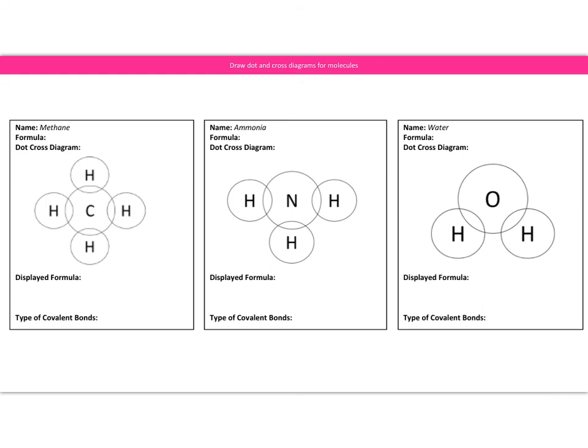Okay, so now we're ramping it up a bit. So we've got methane, and that has the formula CH4. And carbon is in group 4, so it will form 8 minus 4, which is 4 covalent bonds. So we're going to have to draw 4 pairs of dots and crosses. Each hydrogen will form 1 covalent bond, so each hydrogen will have just 1 dot and 1 cross. We've got 4 overlaps. I've got to draw 4 pairs of crosses and dots, so I'm going to put 1 in each overlap.